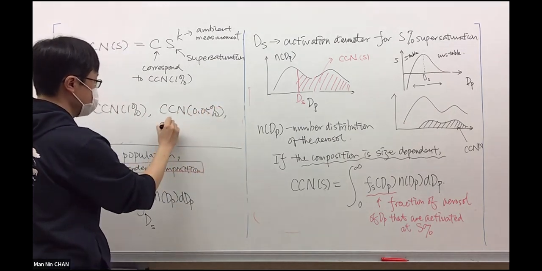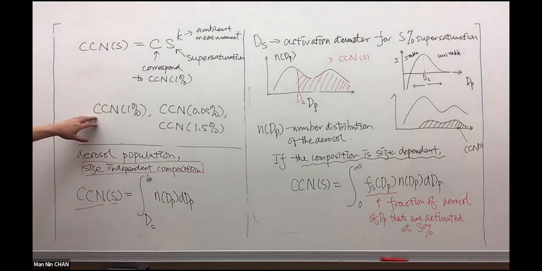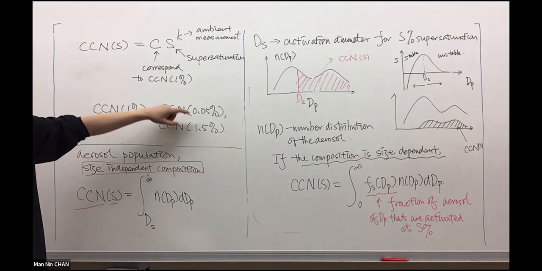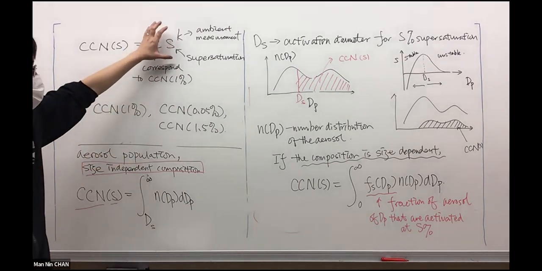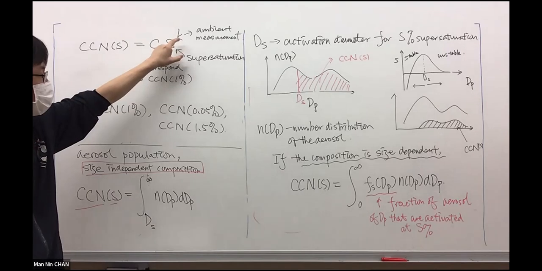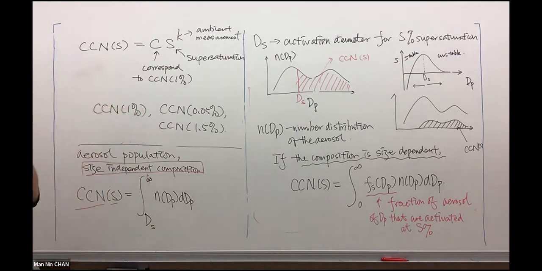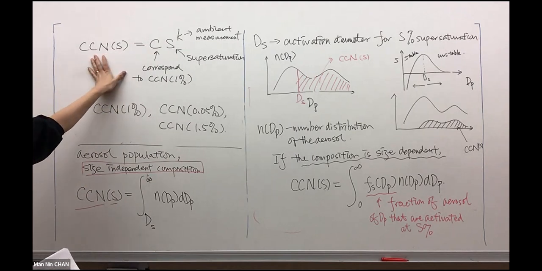I just give you some example. You can measure the CCN at different degrees of supersaturation, and then you take the CCN at 1% supersaturation as your reference state. You also have the data at different degrees of supersaturation, and then you try to fit into this equation. Once you get the K, you just apply this equation in your model. So this is how people do the parameterization. It's a simplified way to look at the CCN.